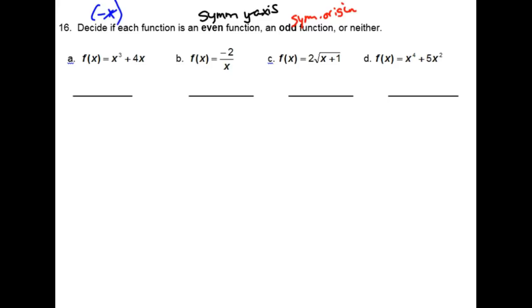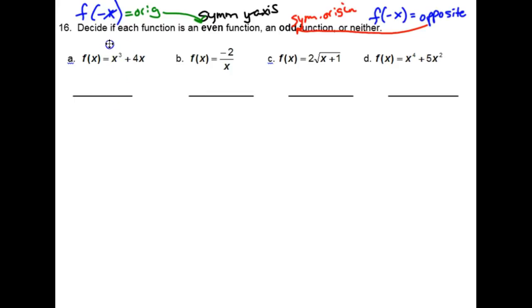And the idea is if it equals the original function, that means you have an even function. But if you plug in a negative x into your function and it gives you the opposite function, so like everything changed signs, that means you have an odd function. So that's the algebraic test, but a lot of you really enjoyed looking at the graph, so it's up to you. I, of course, can't graph, so I like to test the algebra.